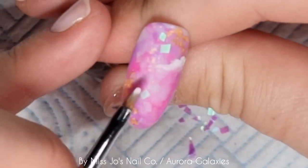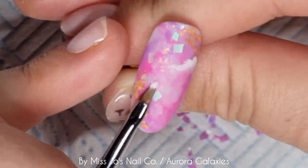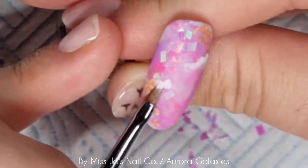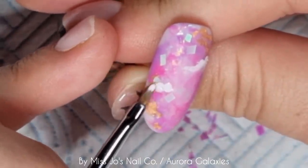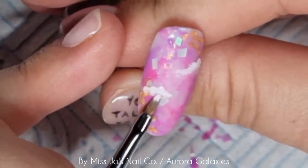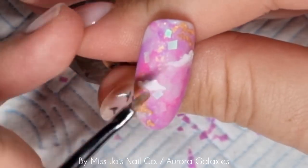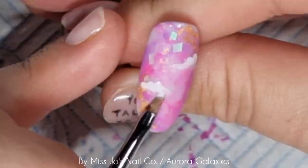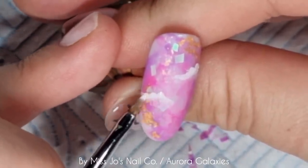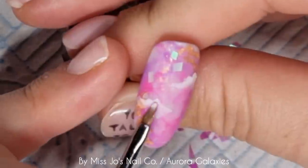And I've done three sort of dots with the brush. So splodge, and then splodge in the same place. A couple of splodges with that, just using the belly of the brush to make that shape. And then I'm going to pull down and just sort of fade it out. So I'm wisping off the end in a sort of straight line. And then I'm going to pull that down, and now I've wiped my brush. So my brush is now sort of free of most product, and I'm just pulling it down and fading it out, and that's going to be a cloud, if you hadn't already guessed. Hopefully you did.